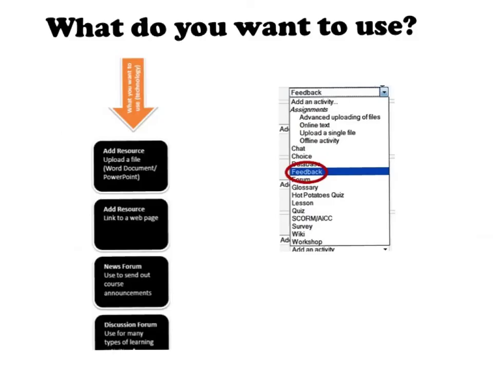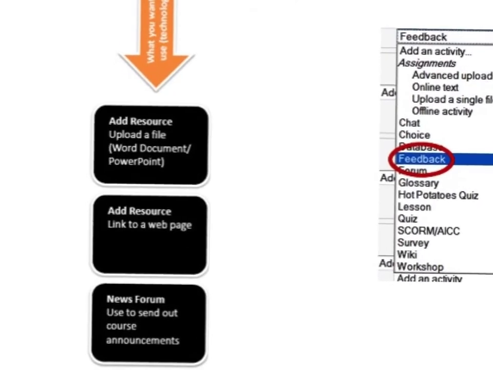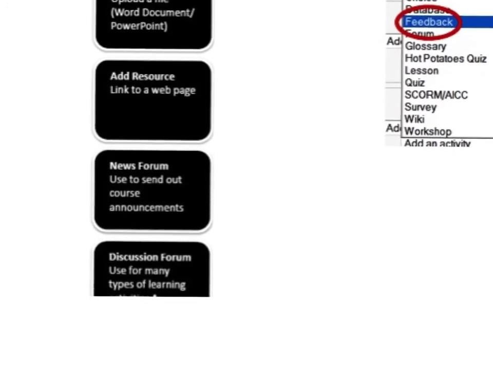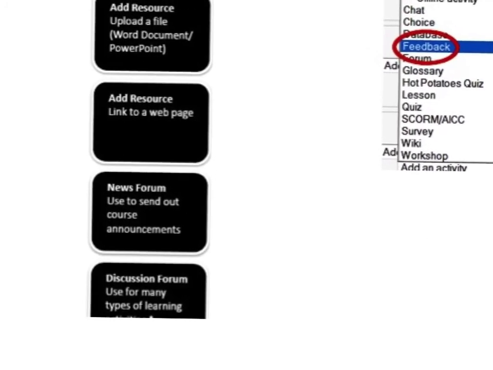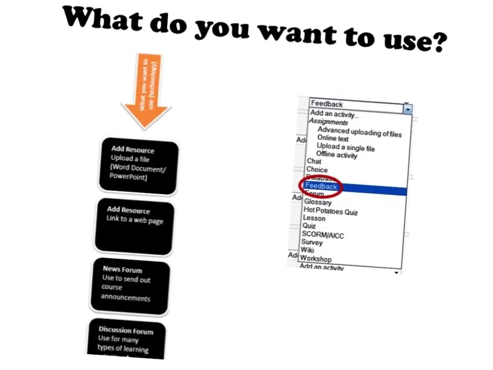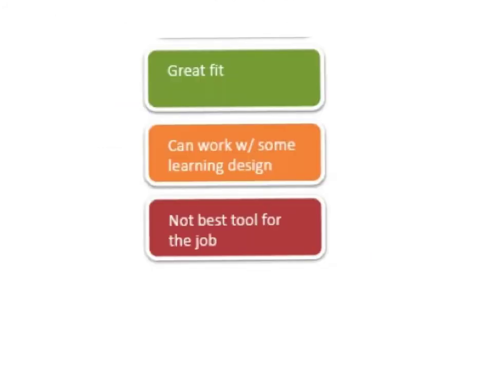The other way to use the matrix is to look at the tools listed down the side — if you do want to be led by the technology. Maybe you choose a particular technology because it is easy to set up, then you just look at what that technology will help you with and what it's good for. When I chose these, they directly correlated to the options available within the LMS. And finally, it just worked with a very simple traffic light system: green meant go ahead and use this tool, it will absolutely do what you need; orange meant this could work but you may need to do some learning design; and red meant stay away from this one — it's just not going to be the best tool for the job.